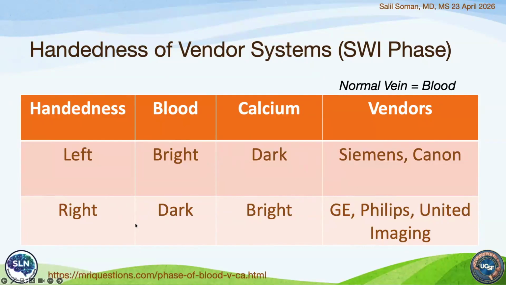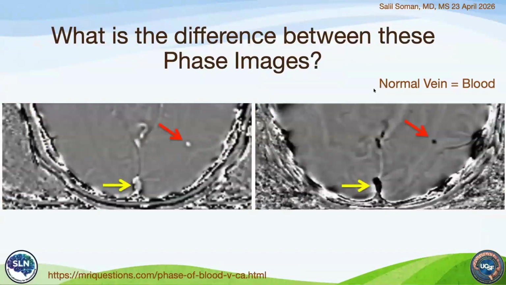But my rule of thumb is to find a vein that you think is normal, definitely not thrombosed. Then you can look at that and say, okay, if it's bright, then blood is going to be bright. So if it's a cerebral microbleed, that's what I'm going to follow, or vice versa. Carrying that on to this example, this is a left-handed system where the vein is bright. So you know that this bright dot here is blood, not calcium, which goes with a microbleed. Whereas here on this right-handed system, the vein's dark, and then you've got the dark signal. So long as you follow the vein, you can figure out the filter.